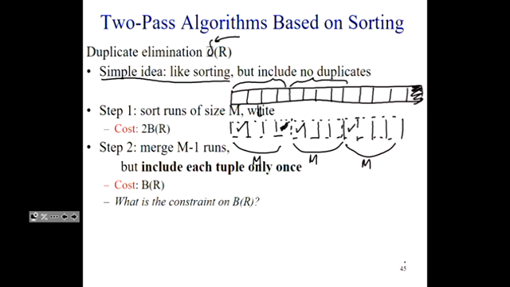So I would have this block, and this block occupy 3 slots in my memory to begin, and I have yet another block for the output. So I will merge the records in these 3 blocks, removing duplicates. Any new records that I will find, I will plop it into the output. As soon as the output gets filled, I will flush it to disk, and I will keep doing this. If I get done with this block, I will move to the next block here, and if I get done with this block, I will move to the next block here in my sorted run, and so on. Okay, so this is just like a merge sort.